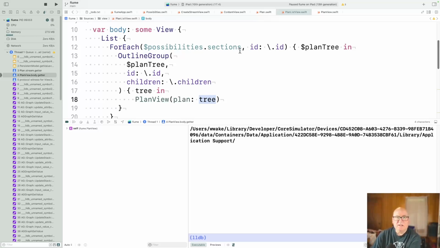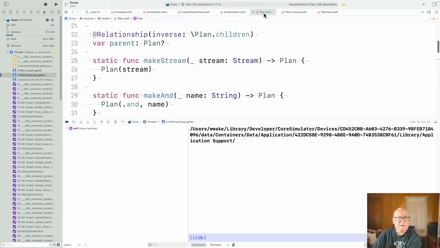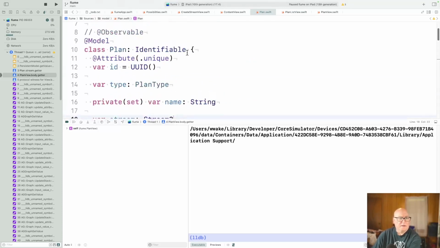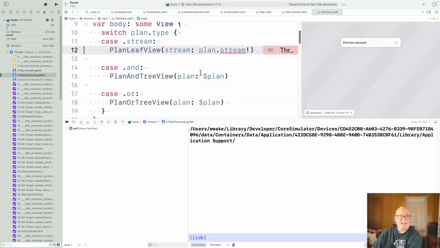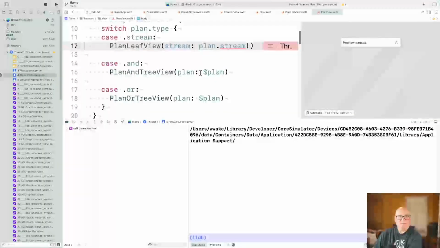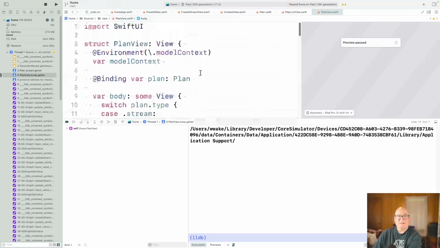Is the binding stuff okay on that? Plan view. Oh, okay. Well, that's worth knowing. I mean, autosave's nice, but okay.